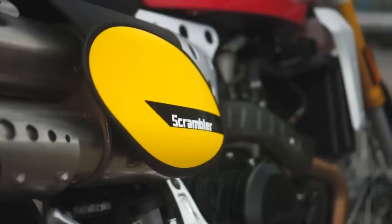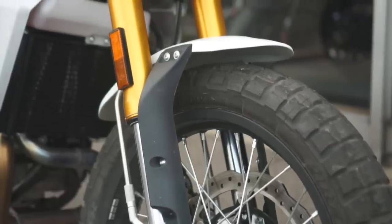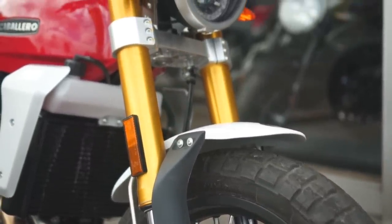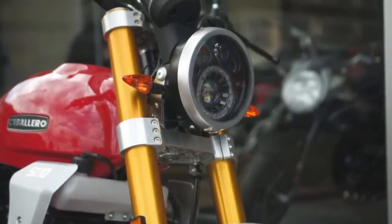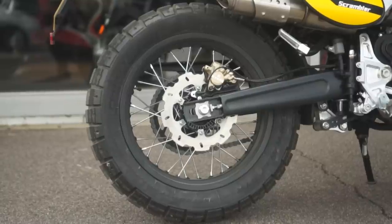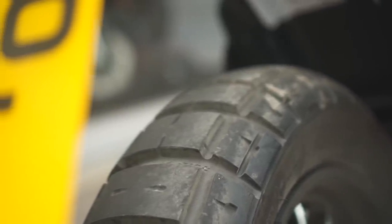Yes, it's a lower capacity bike, but it's also pretty stripped back and lean, which contributes to the weight saving. That said, stripped back doesn't necessarily mean a poor spec. The Caballero has pretty good equipment where it's needed. The chromo frame is built in Italy and it's suspended on Fantic's own brand 41mm upside-down fork, as well as a vertically mounted monoshock with rebound adjustment. The spoke wheels come with Pirelli Rally STR tyres, which should be good enough for most trails but also offer a reasonable ride on the street.